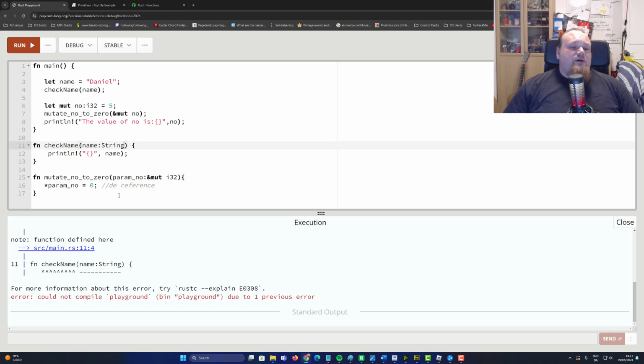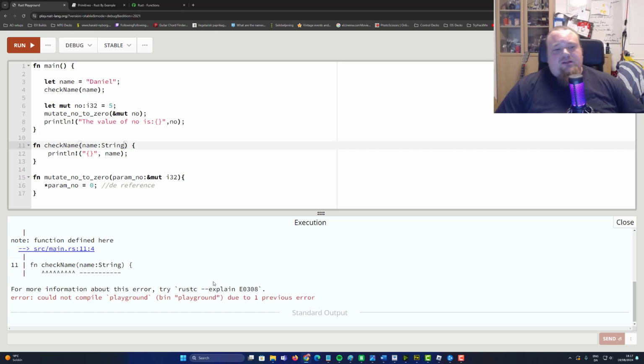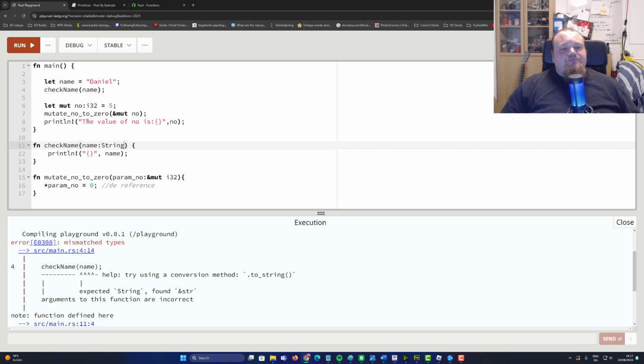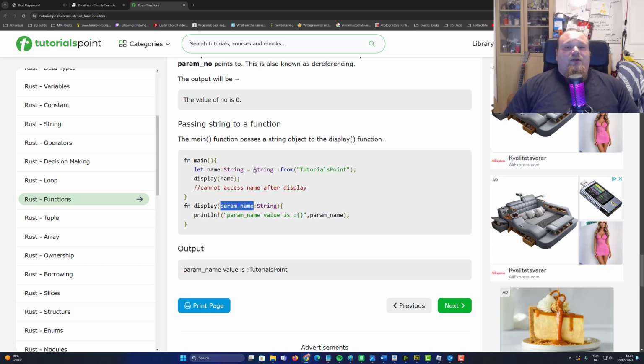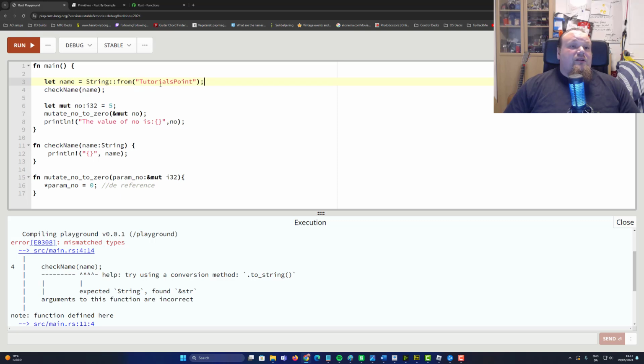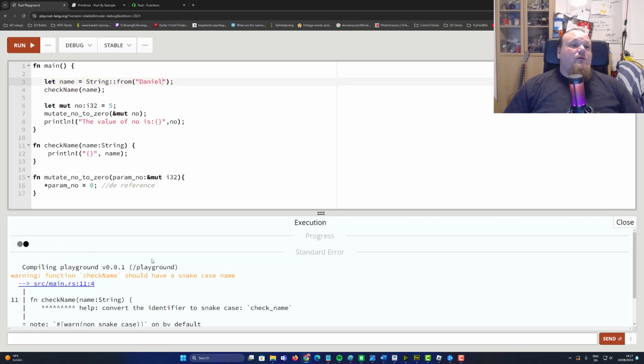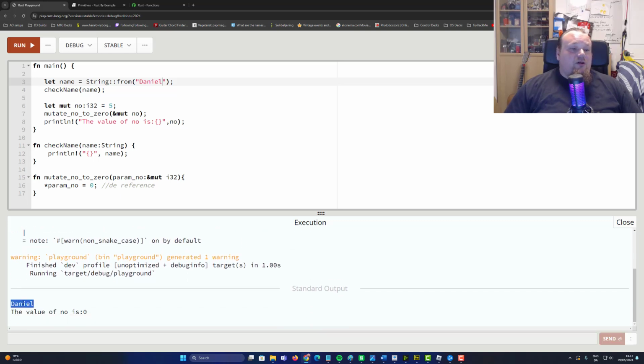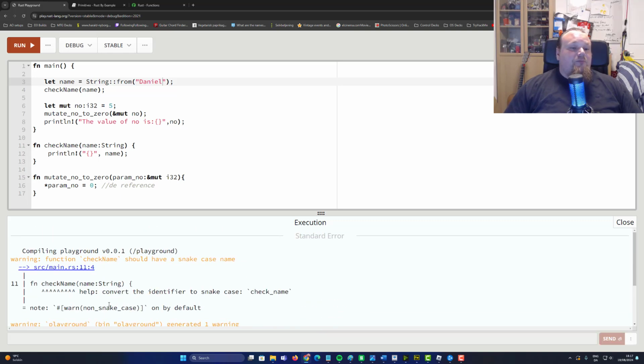What I think is going on, though I'm not really sure, is that we probably need to call String from this way of initializing our value, which is kind of funky. So you would probably see that Daniel was outputted now.